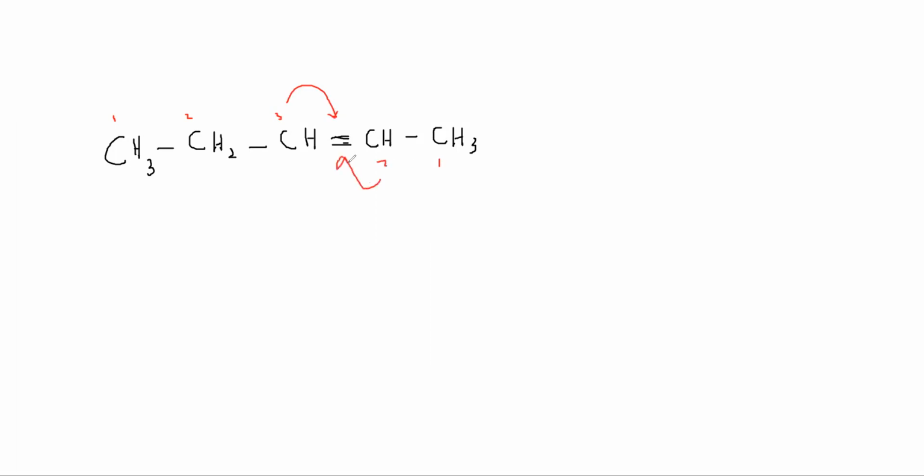So for example, you have CH3, CH2, CH, double bond, CH, then CH3. What is the name of this compound? First thing, what is the name of this alkene? There's a double bond. It's pentene. Why is it pentene? Because if I count from here, 1, 2, 3, third position, there's a double bond. If I count from the right hand side, second position is a double bond. So I should count from right to left. Numbering should always start from the nearest double bond. So it is pent-2-ene.